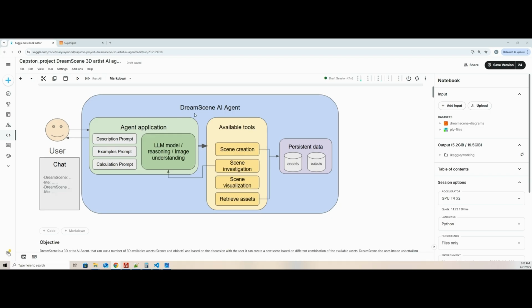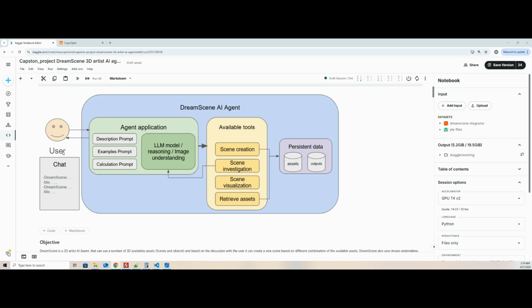examples. So basically DreamScene is an agent that is using existing 3D assets that it has, and it interacts with the users and using some available tools and the prompt descriptions that it has, including the overall functionality, the examples, the way to calculate certain aspects for the 3D, and also image understanding if the agent or the LLM model wants to see or look at some of the scenes.